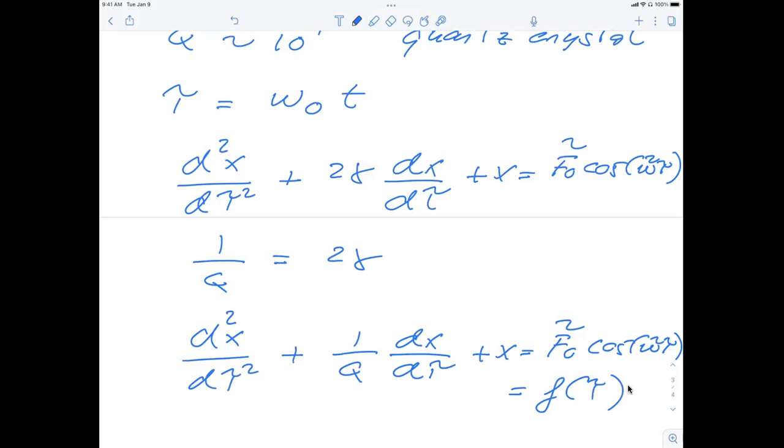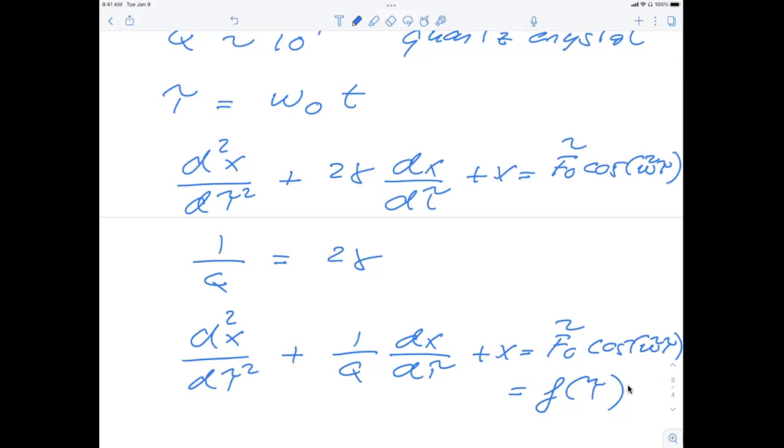We don't need to have a cosine. We looked at this cosine as a special case, but you could actually have different types of applied forces. It doesn't need to be a sine curve, it doesn't need to be a cosine, but it could be a square signal, which we are going to come back to pretty soon now.